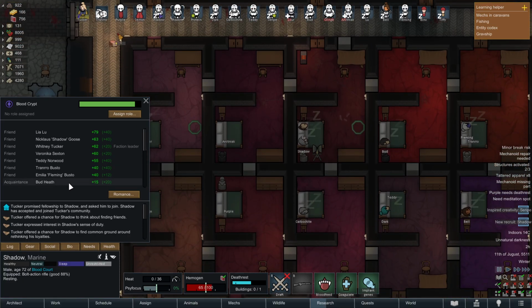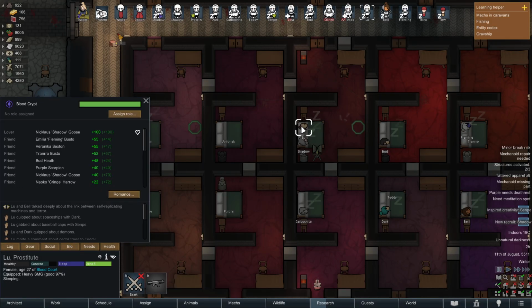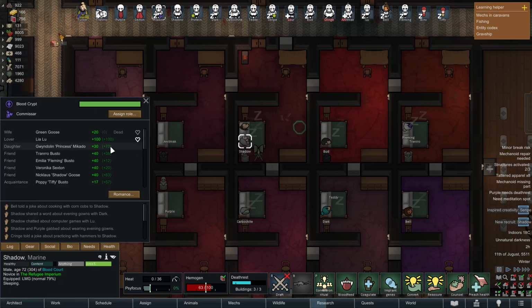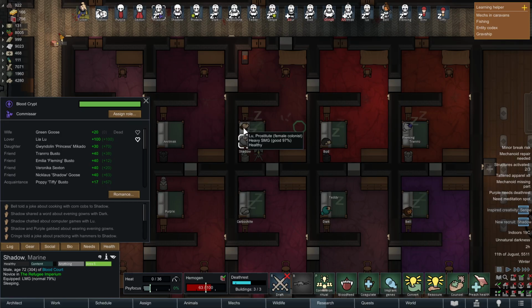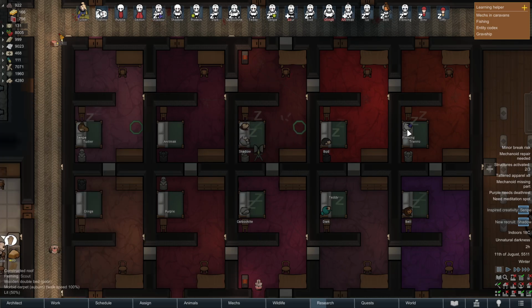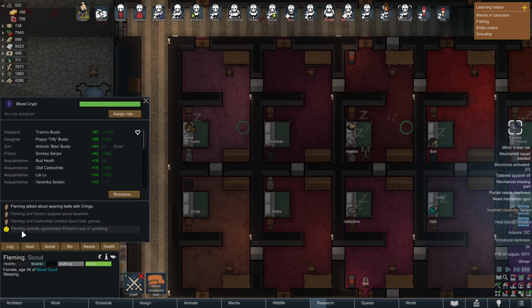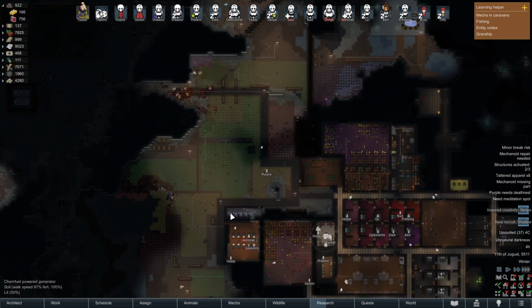Okay, I'm glad that he's friends with everybody, and he doesn't consider himself to be married to his other wife. Hold on. Oh, right, your wife is... Okay, that's what I'm like. What? Why does one of you consider yourselves married and one of you considers yourselves lovers? Because your previous lover was dead. I'm glad that these two have such a healthy relationship, though. Same with Fleming and Trando. Oh, Fleming verbally appreciated Protein's way of speaking. That's cute. Anyway, so we'll end the episode here.